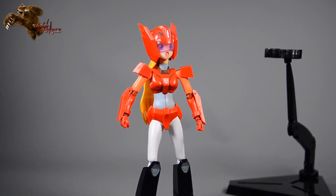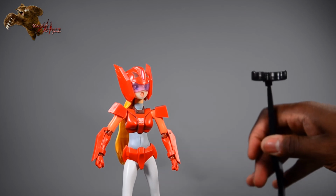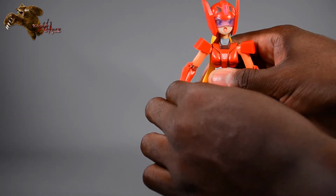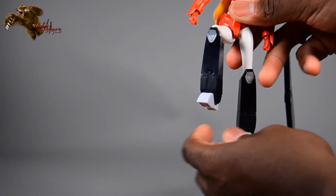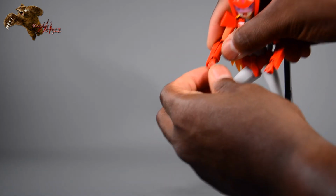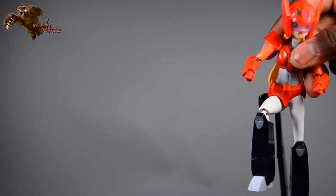Okay, so let's do something with our stand here. We'll make that the star. Alright. Well, first we'll figure out what pose we want to put her in. Okay, I kind of want to give her one leg up, bend that down like so, kind of make her flying or something like that. Okay. Actually, turn these fists out. Okay, and I'll give her her stand.